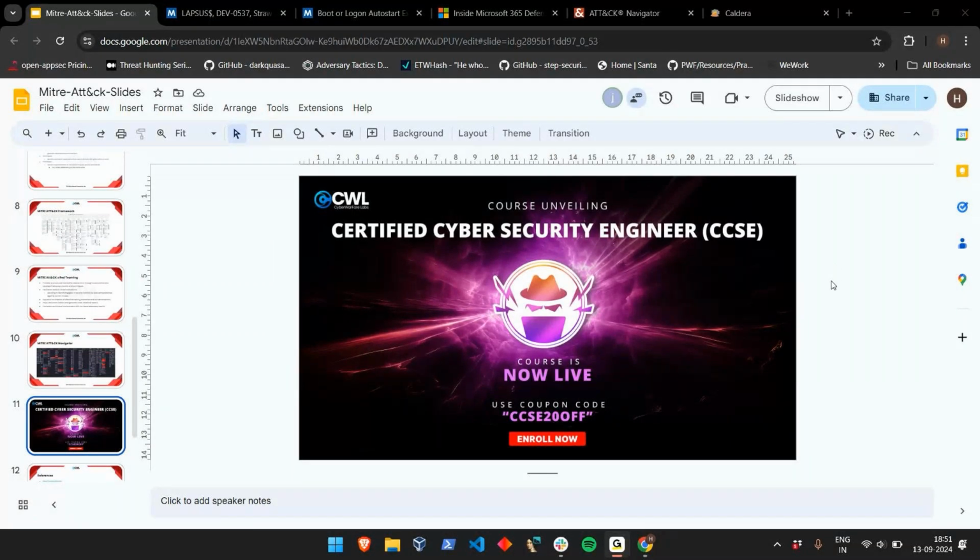Based on your experience, how can one use the MITRE Framework for cloud red teaming? Okay, I think for cloud red teaming, the cloud matrices are also available in the MITRE Framework. So you can go and try to pick some of the techniques which you feel you can emulate or simulate, and just go through the details of which group is actually performing that particular attack.